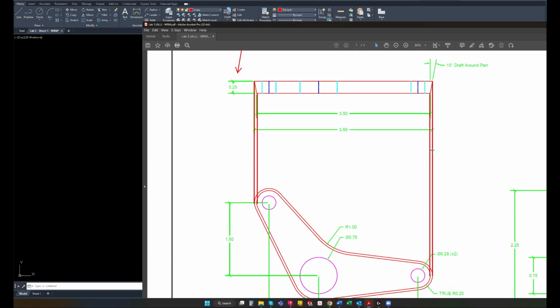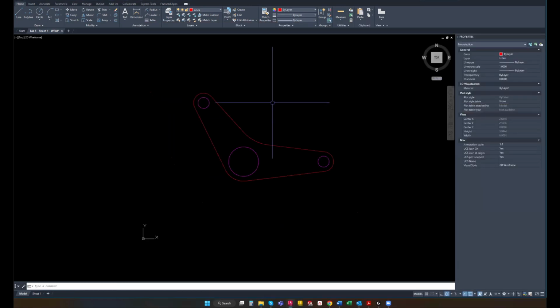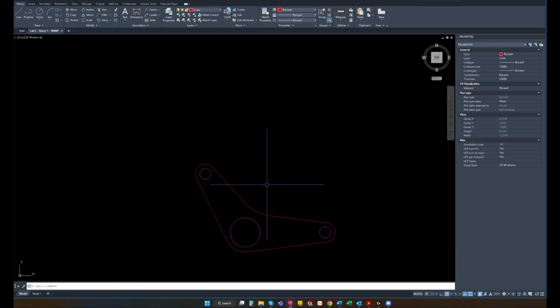And with that, let's go ahead and make our top view. I'm going to use my Ray tool, R-A-Y enter. Alternatively, under the draw drop down here, you can grab your Ray tool just like this.